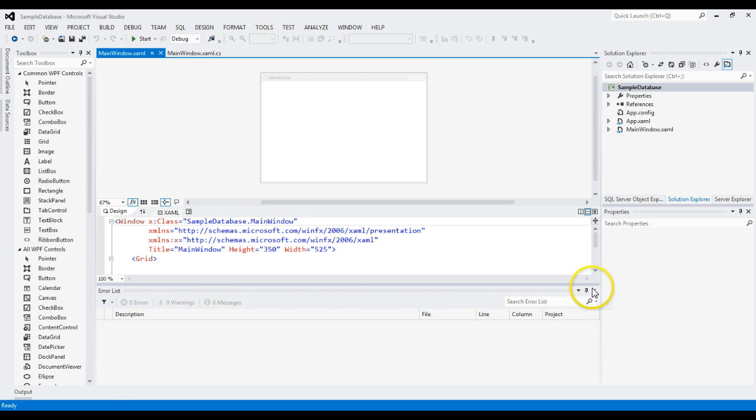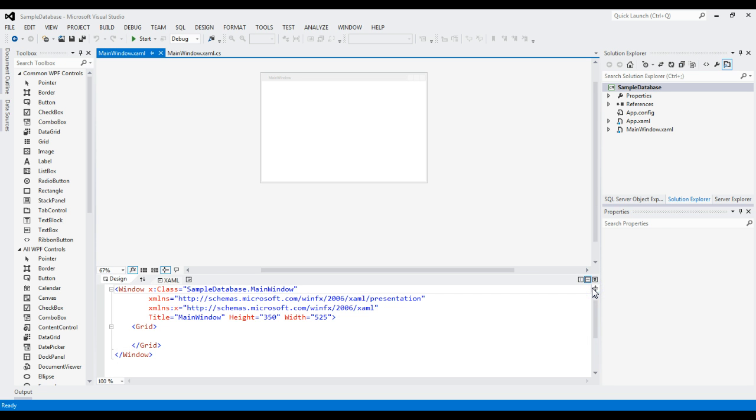What I'm going to do is, I have emailed everybody a file that has sample code in it, and I'm just going to have you paste that sample code into this project, and I'm going to explain what that code means. The first thing we need to do, though, before we start working with the XAML and the code behind, is to create a database.